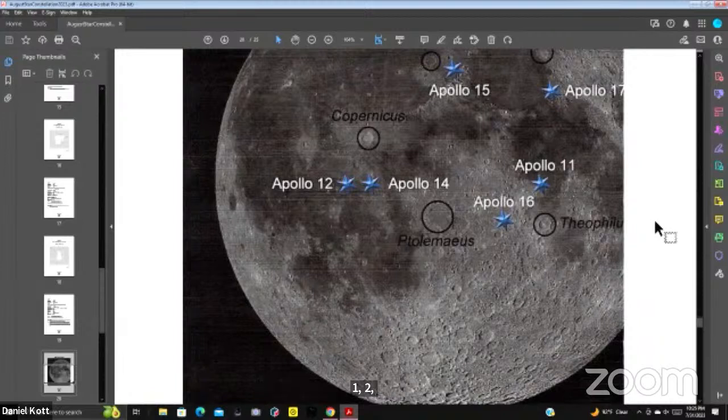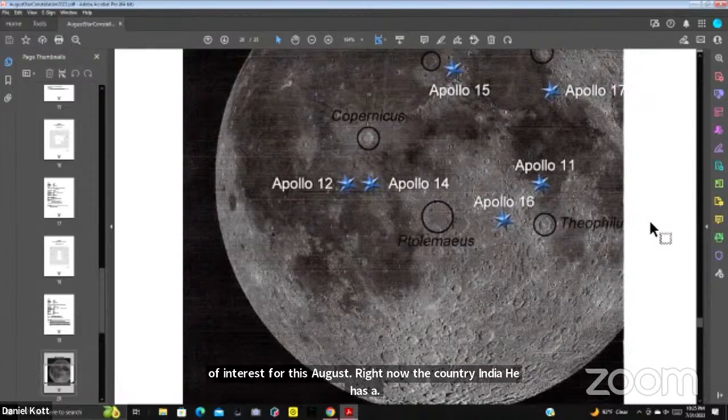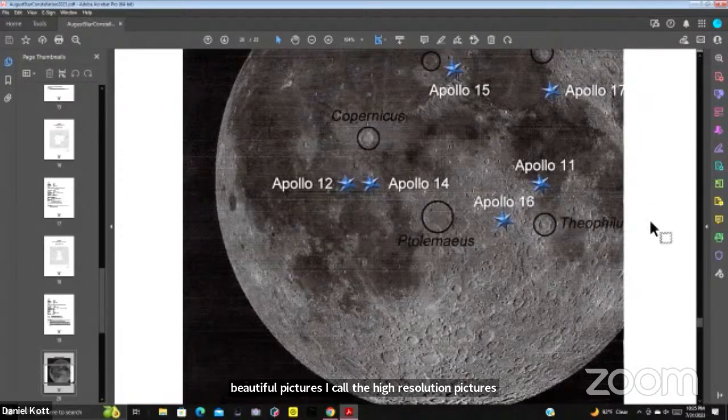Artemis is going to land in the southern hemisphere of the moon's South Pole. They recently came up with a good map of the moon showing where they've found water. Also of interest this August — India has a moon rocket up and they're going to land on the moon later this month. You can find beautiful high-resolution pictures of the moon on YouTube from that mission as it circles the moon.